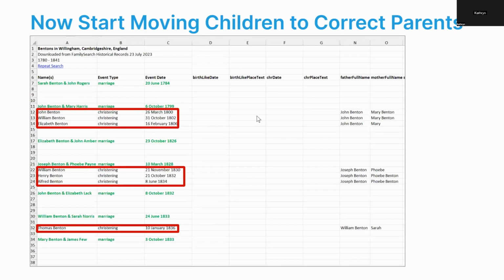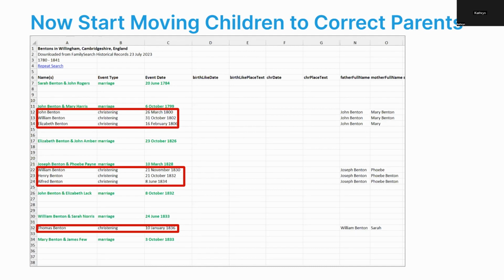Then I felt like the spreadsheet was in good enough shape that I could start putting the kids under the parents that they seemed to belong to. I figured I would find out pretty quickly if they didn't belong because there would be some weird inconsistencies, like big gaps between children, 10 years or 15 years before children that were born to John and Mary.